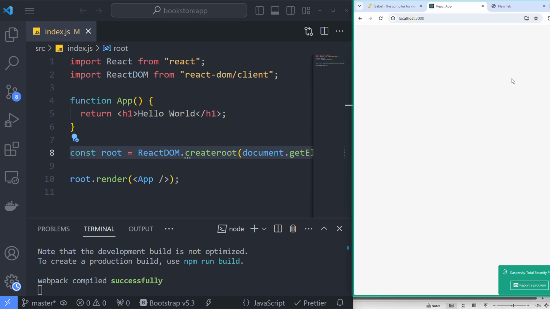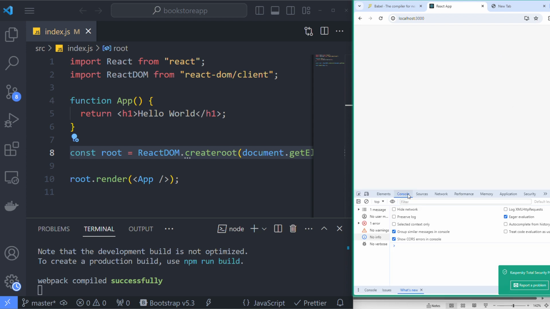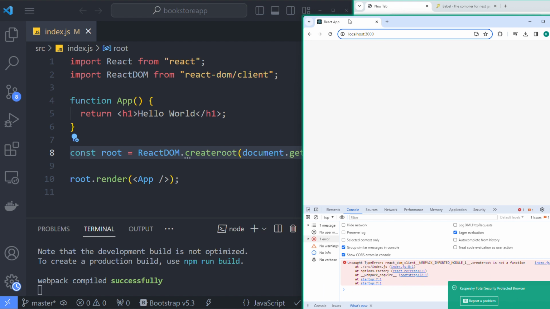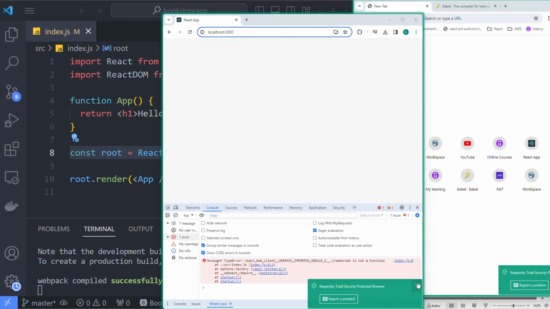Let me see whether I'm able to see the error: F12, console error. Let me close this.